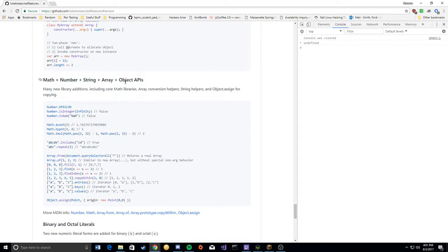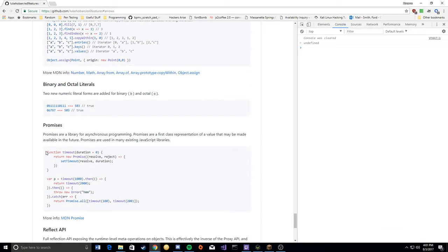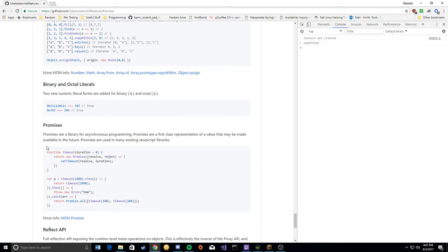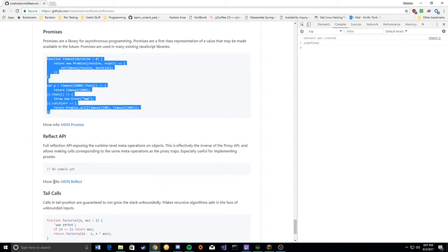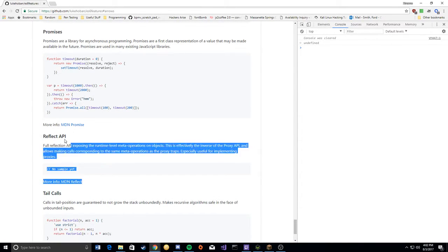Math, all this stuff, definitely learn. Extremely important. Definitely learn these. These can be really helpful, especially because that's how you get to understanding computer systems and how they work, how they transfer data, how they store data, all this stuff. Promises. Abandon these. They're awful. Just kidding. These are actually really useful, but as you'll see soon, these are going to be becoming obsolete because of something that's been built on top of them. Reflect API. Don't worry about that.